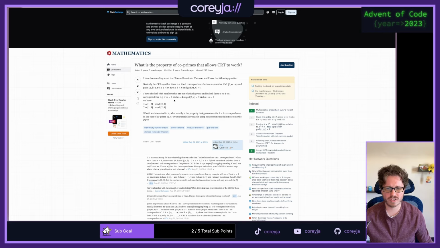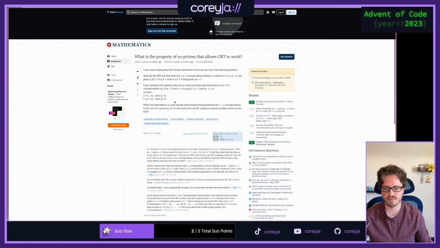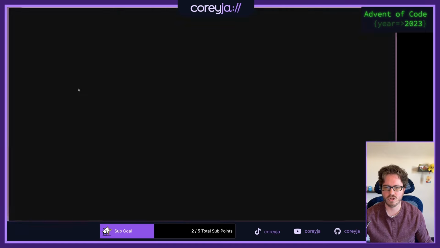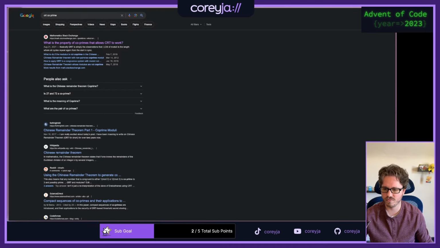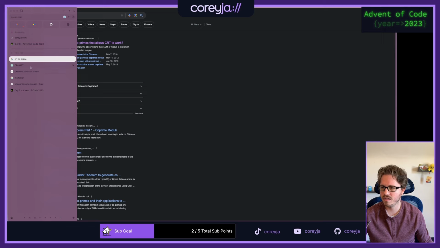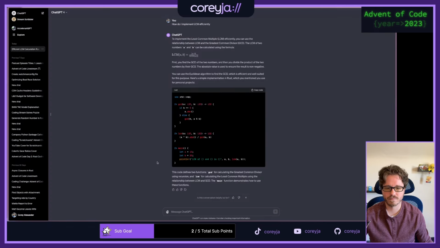Oh, I think I've heard of this before, but I'm struggling to internalize it right now. There was a problem in 2020, I think, that was solved by CRTs. That makes sense. That sounds reasonably familiar, a little bit. I wonder if this is one of the ones I struggled with because I didn't know about CRT, you know what I mean? CRT wasn't in my headspace or vocabulary at the time. That's super interesting though. I'll at least remember CRTs in general for some later ones maybe. Here, what did this do for me?